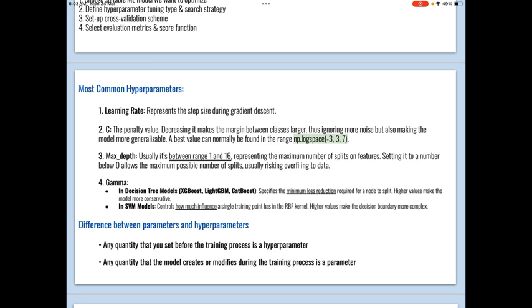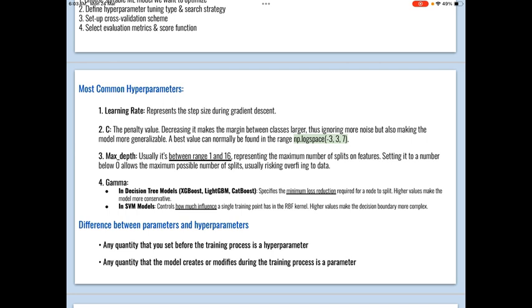Then we have gamma. Gamma can be used with decision tree models such as XGBoost, CatBoost, LightGBM, and in support vector machines models. And in each of these models, it has a specific meaning. With the decision tree models, it specifies the minimum loss reduction required for a node to split, because again, it's a decision tree model.